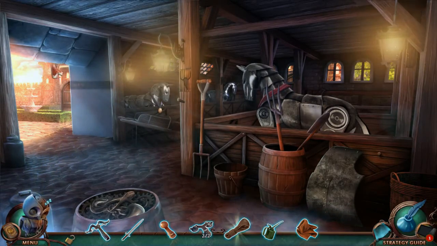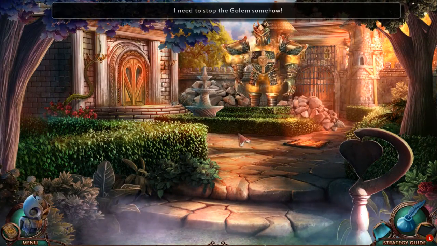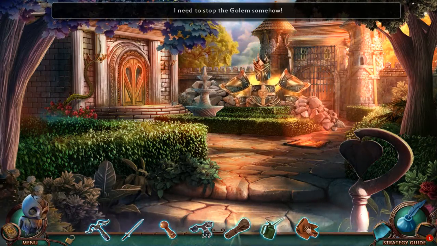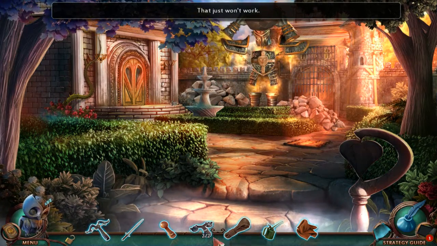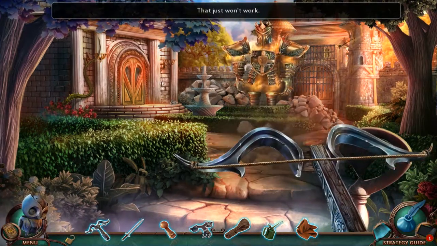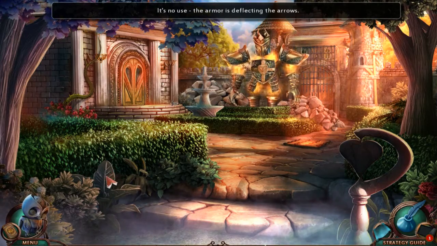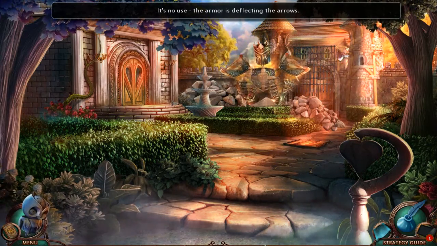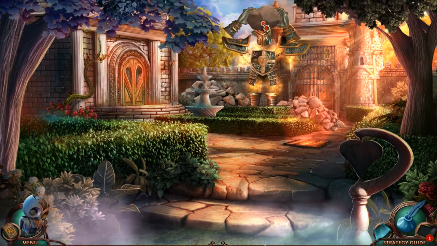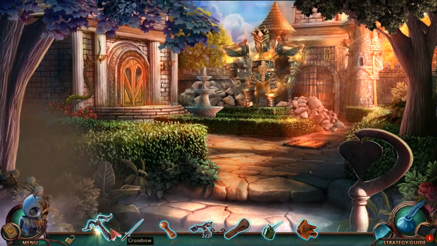So how am I supposed to deal with this guy over here? That's the million-dollar question, isn't it? What is he? I need to stop the golem somehow. A rag? No. Shoot him. It's no use. The armor is deflecting the arrows. Okay. Oh boy.